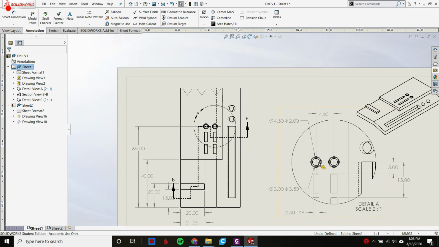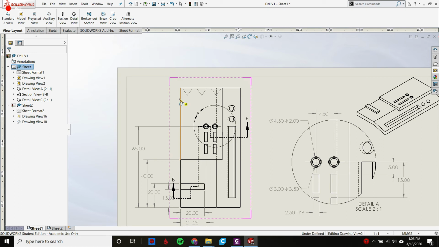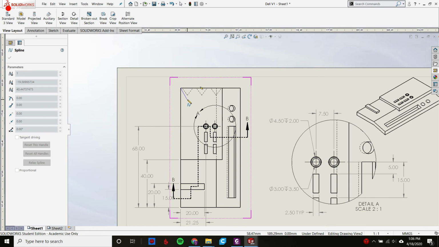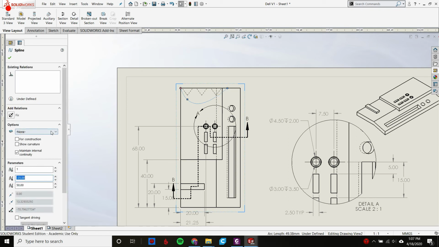Oh, this document hasn't been saved. What I'm actually going to do is do a broken out section here. And I'm going to come here, here, here. Okay. Do I need to connect that?